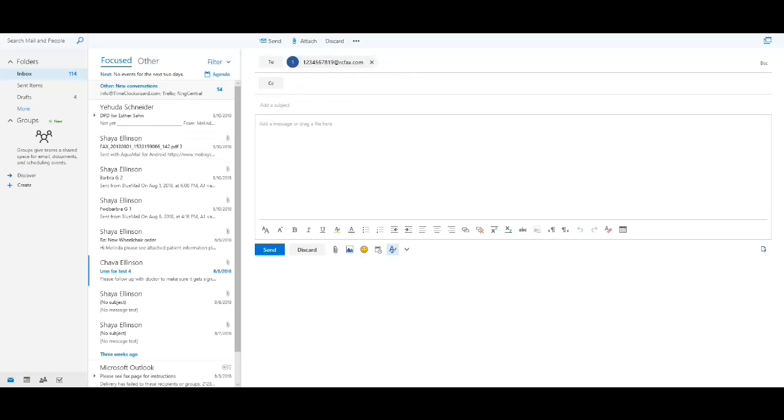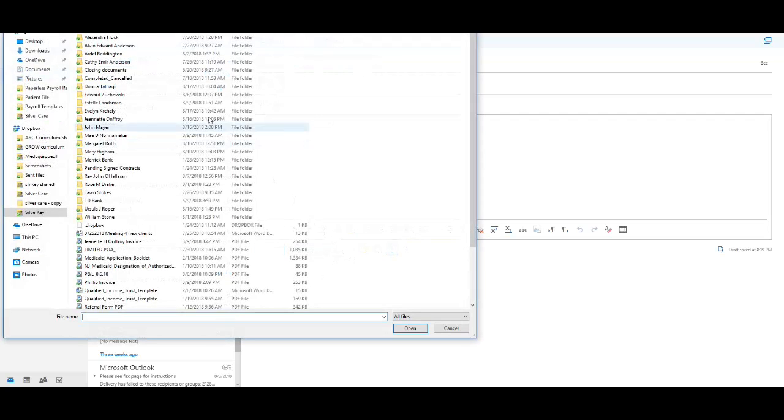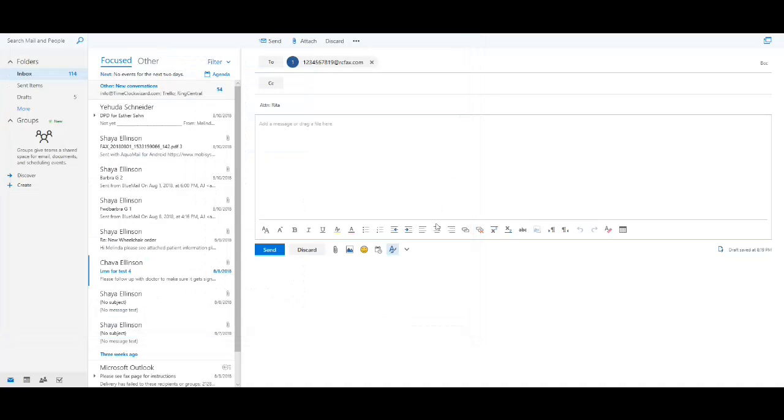Now, notice that the subject line is what will come in the cover sheet. Nothing you put in the actual body of the email will come to them at all. Only what is in the subject line and what you attach. So in the subject, you would put, for example, attention Rita, and then anything that you attach from the documents will come up, and then you would press send, and it would send it to this phone number as a fax number.